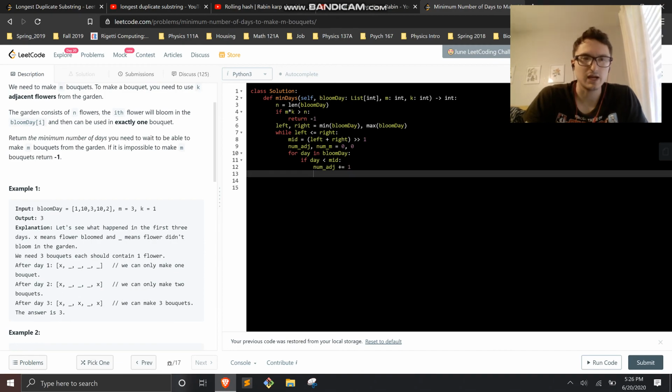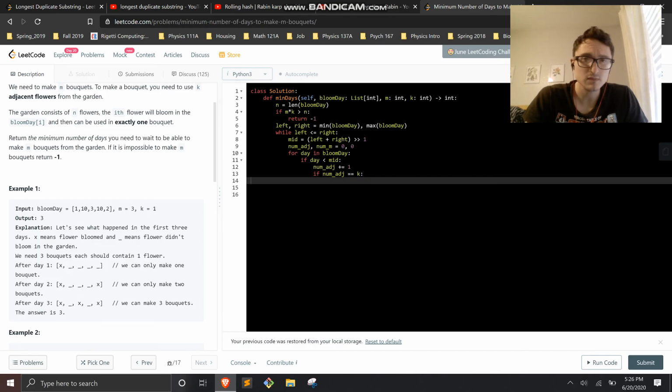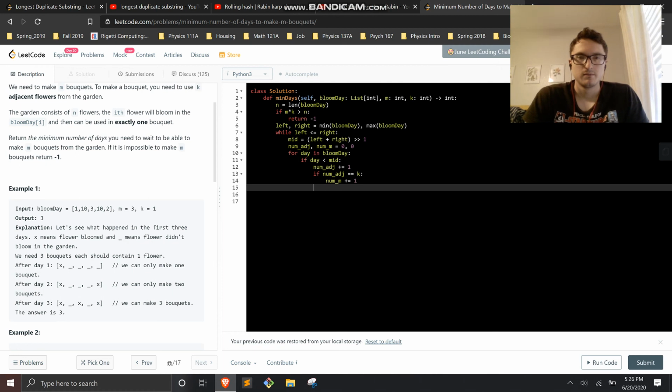Now we have to check whether the number of adjacent equals k or not. If num adjacent equals k, say we need 2 adjacent and we find 2 adjacent flowers whose days are under or equal to the mid day, then we would want to increment num of m by 1, and we want to start over on adjacent.